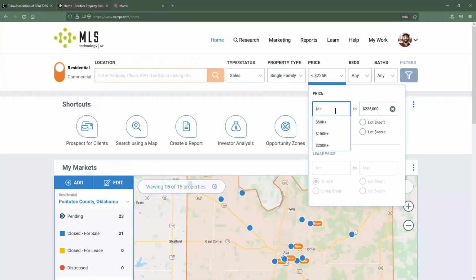But if we also wanted to put in a minimum, we can put in a minimum either from the dropdown. Again, notice it's presenting me with contextualized numbers. So if I only wanted to see things that are between 100 and 225, I can put that in there. Or if I wanted to manually type in my value, so 175, there we go. So I really like the way that they have that set up. It's a minor quality of life thing, but it just makes a lot more sense to me.